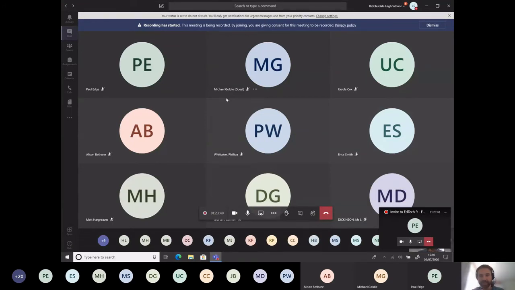Now the first thing is I would advise having two things. The first thing is a holding message like we do when you arrive here at the start of these events, just to give students a couple of reminders. So for example, make sure that your cameras are off, make sure that your mics are off, and then normally we would have a simple line to say, please remember normal behavior policies still apply. And then I would straight away record.